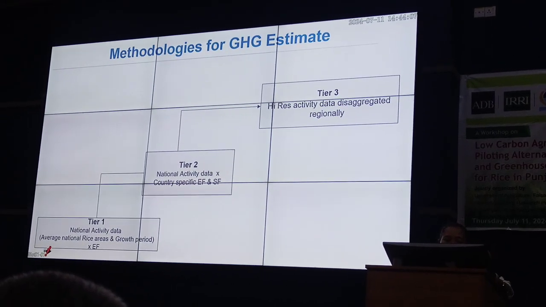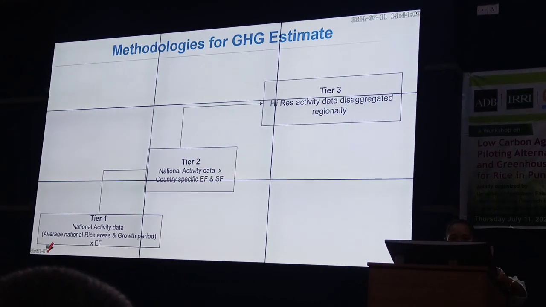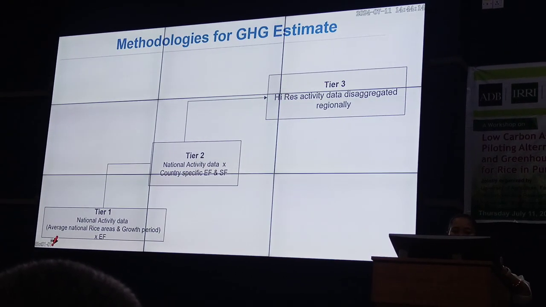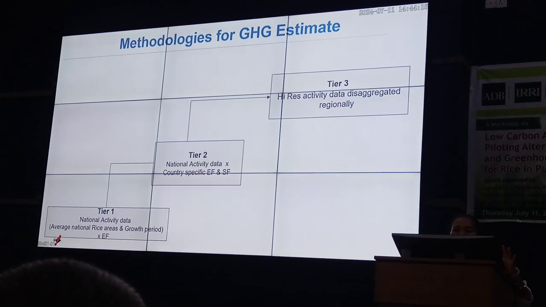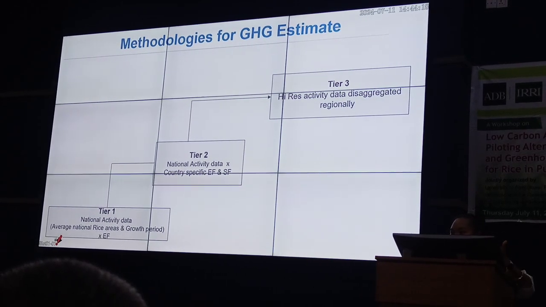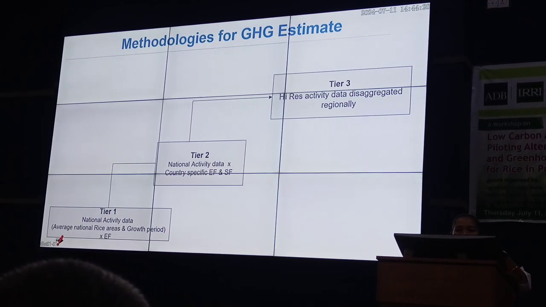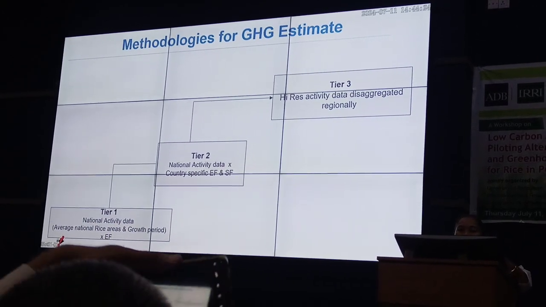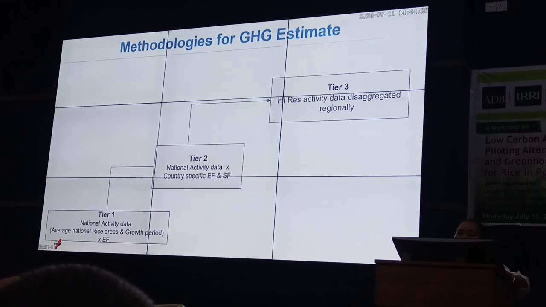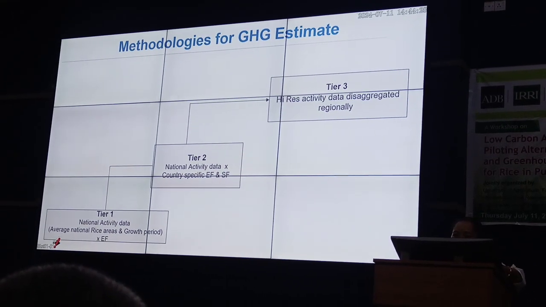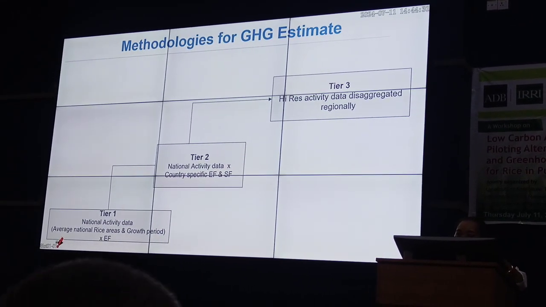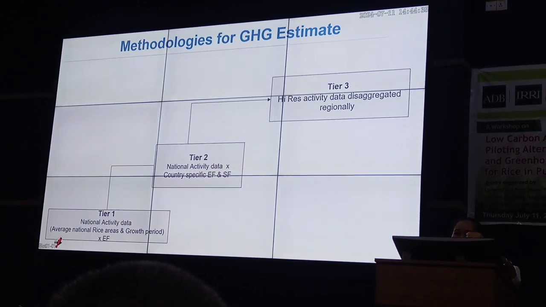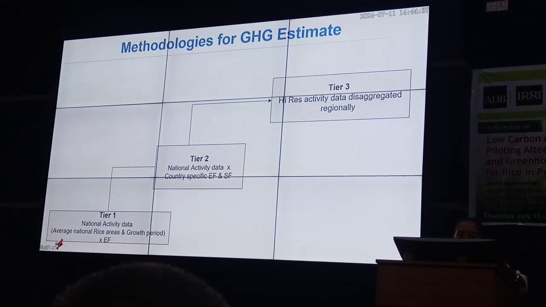So Chuang has presented this really clearly, that we have this tier 1 where it's just a standard default value. You have your rice areas and you have an emission factor that IPCC has already provided. Tier 2 is where the country is taking charge of their reporting, their quantification of their greenhouse gas emissions. And in that case, you have to generate the country-specific data. And that's really what is important in tier 2, because different countries will have different evaluations.